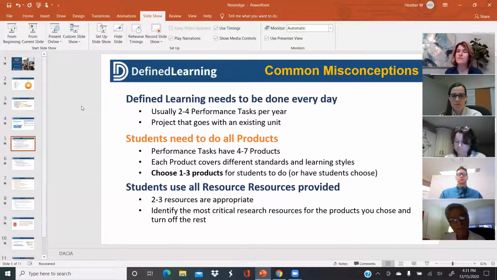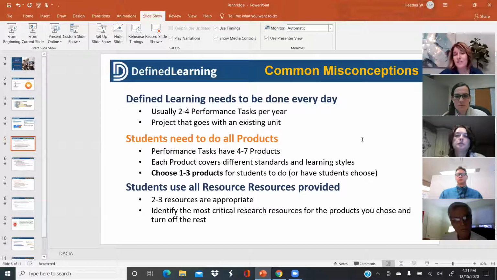They do that to give you choice to offer your students as well. Each product covers different standards and learning styles. We hit all different types of learning styles through our products and through our tasks. We really recommend that you do 1 to 3 products for your students.